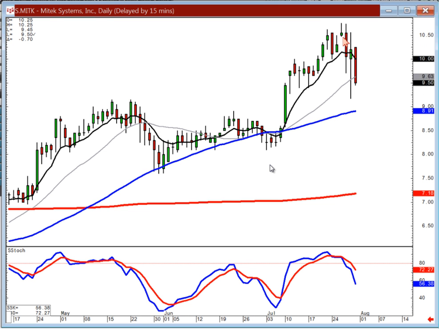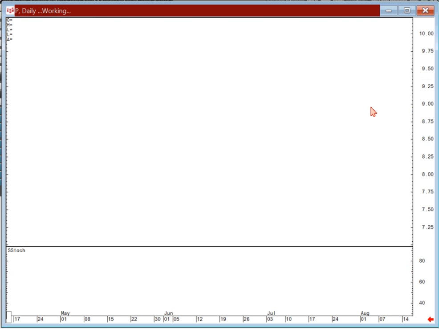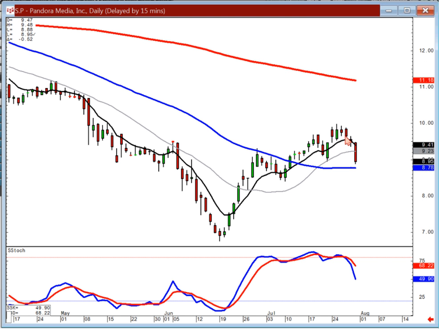MITK. There was your shooting star, bearish confirmation below the T line. Look for that one to come back to the 50. Pandora, kind of the same scenario, left-right combo, bearish doji sandwich. First thing you want to watch is to see if you're going short, see if they can get through the 50. You can see how the 50 acted as a resistance, and there was your bobble breakout. Now they'll come back and see if it's going to act as a support level.